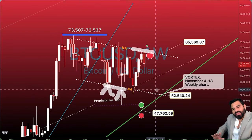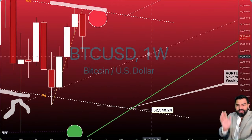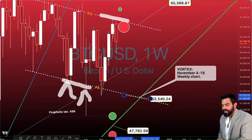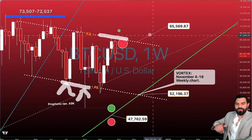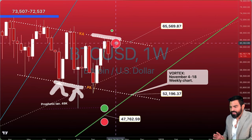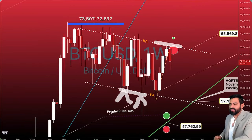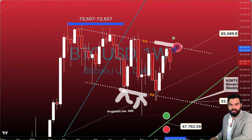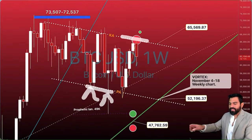But primarily, if price comes in for a small landing, especially on the daily chart, and I see some nice rounded structure, I'm going to be looking for Bitcoin to come back up. But until then, I want to pay prices for Bitcoin around 52 grand, or I want to pay prices above 65 with structure. I don't want to chase it right now. I could be just watching prices wipe me out by coming back down, because right now we're at the place where we should be thinking about shorting Bitcoin, or still close to that place, even though we're already past it. The weakness has already ensued, so we want to make sure that's the case.